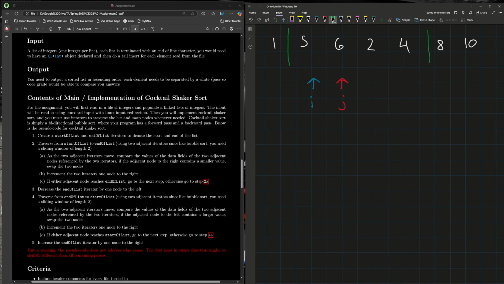From now on, if you go beyond that green barrier, we stop immediately. And once these two barriers equal each other, we're done. Then the whole list has to be sorted. These two barriers are possibly just two iterators. So once I or J hit that barrier, then you know you are done with either the left to right pass or the right to left pass. So that's how we know when we stop. But there is an edge case to consider.